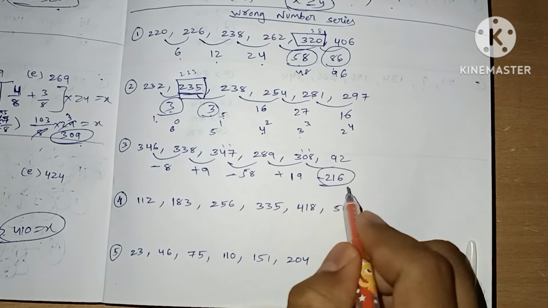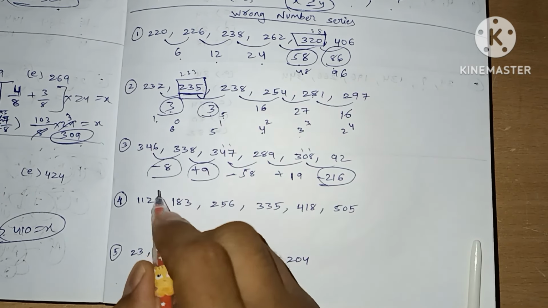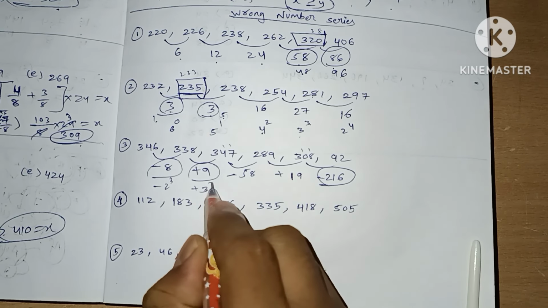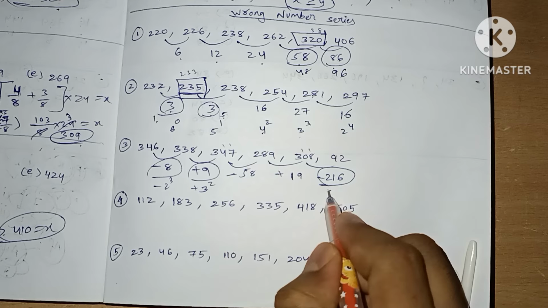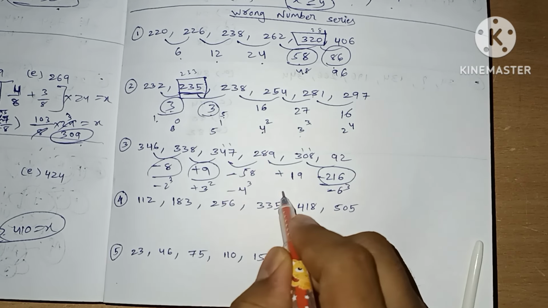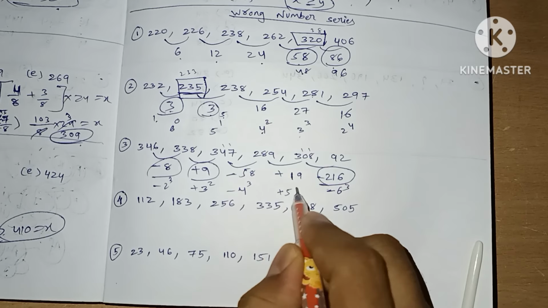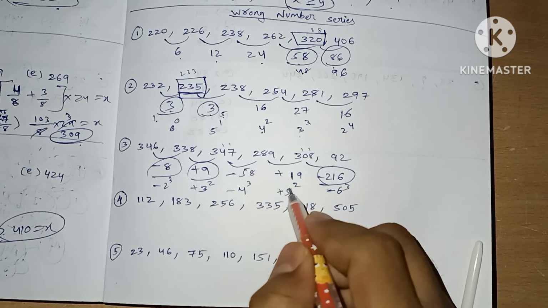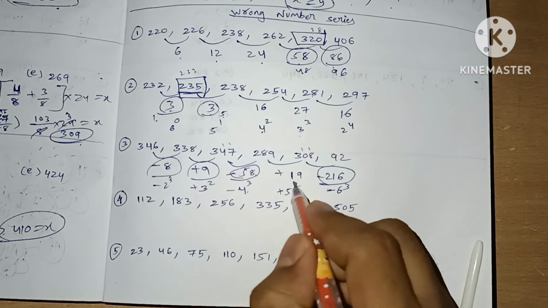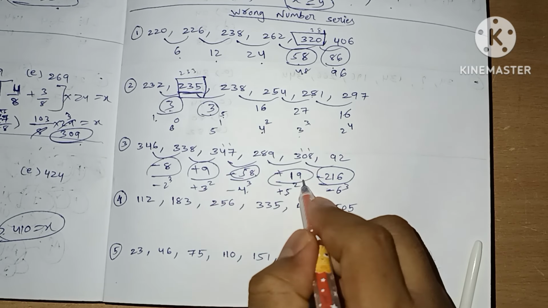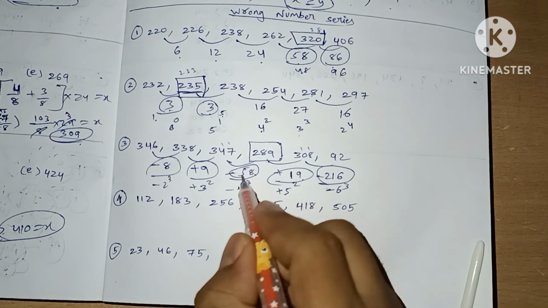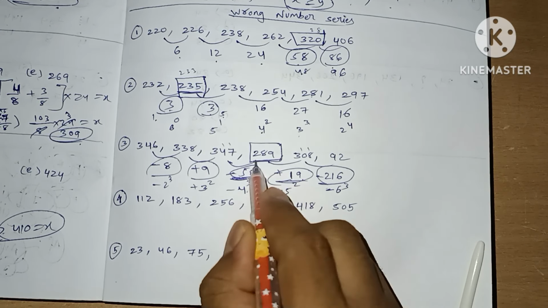So this number, this and this are familiar, as this is minus 2 cube plus 3 square. This is minus 6 cube. So it must be 4 cube, minus 4 cube, and it must be plus 5 square. So here 4 cube, which is not minus 58, plus 5 cube, which is not 19. So in between these two, this is our wrong number. Okay, these are wrong, and this is our wrong number.